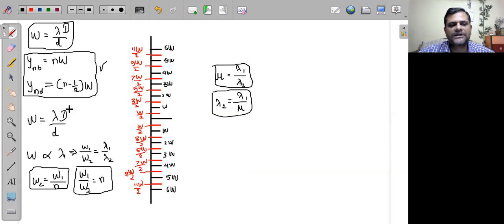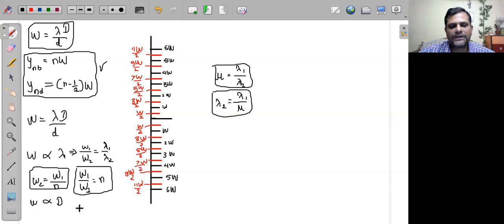The second thing that is controlling the bandwidth here is this capital D, that is the distance between slit and screen. If the screen is moved away from the slits, then D will increase, and if the screen is moved towards the eyepiece or towards the slits, then capital D will decrease. But in short, whatever we do, in any way we can say that this W is going to be proportional to D.